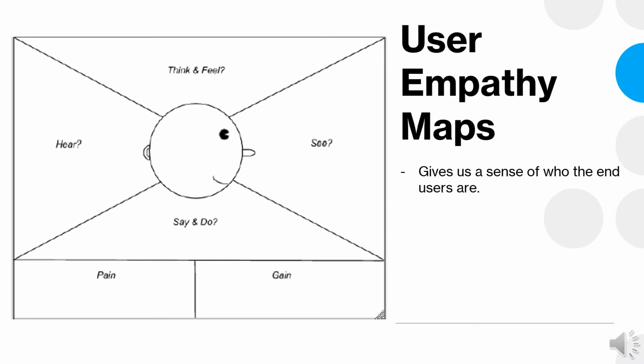So with the empathy maps, we're trying to understand what it is that makes up all the senses of the end users, and what it is that they actually want to achieve from using our system. And when users are engaging with our system, we need to show them a mock-up, and when we show them a mock-up, we could actually get a sense of their emotions and how they feel towards the mock-up or towards the system that we are in the process of developing, basically.